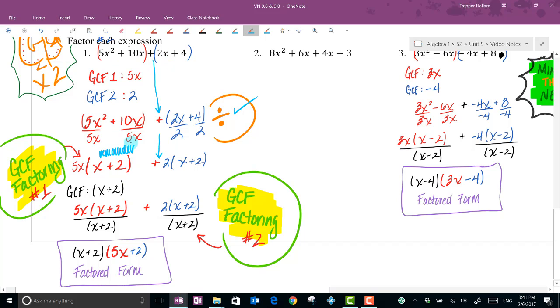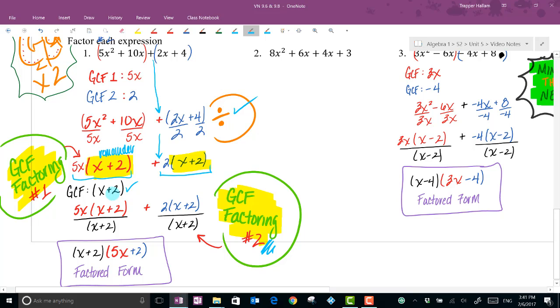But look what happened. When we GCF those, we now ended up with 2 terms. They look funky, but they're 2 terms. We had 4, we got it down to 2. That's fine. Here's that linear binomial we were looking for. Look right here. That linear binomial is the same between both groups. This is where the GCF factoring number 2 comes into play. This is a common factor between these 2 new groups that we made. So I've listed it here, GCF of x plus 2. It looks weird, you're not used to it, but eventually you will be.